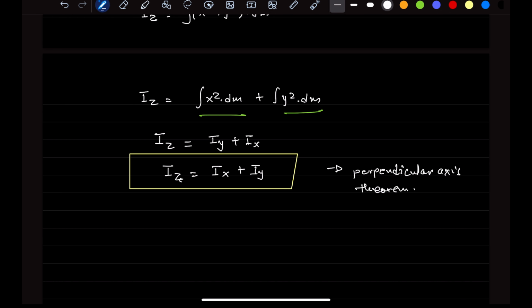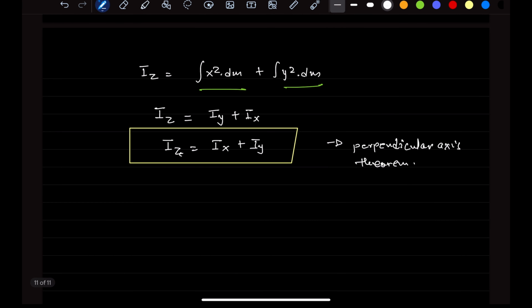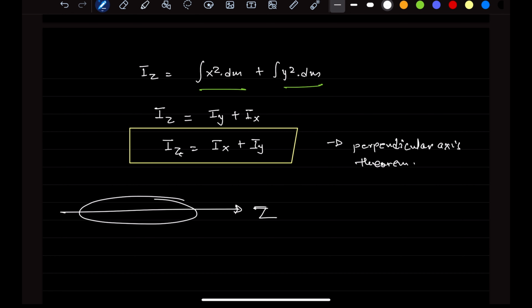For example, if I consider this is the ring and I say that this is the z-axis, the diameter is z-axis, another diameter is, let's say, y-axis, and the other is x-axis. So I cannot say Iz equals Ix plus Iy. You need to keep in mind z-axis is perpendicular. Here we have taken a perpendicular axis, right? Z-axis is a perpendicular axis. Now it can be anything. I can name it as x-axis, y-axis, or x dash, y dash, or anything, right? But that should be perpendicular to the surface. And the x and y-axis are perpendicular to each other. They should pass through the plane.